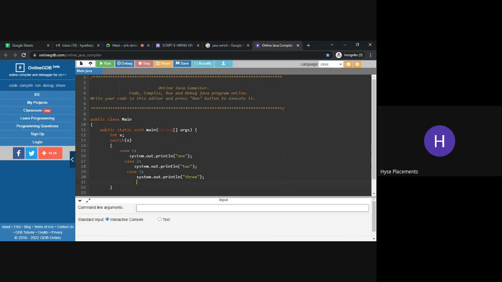Okay, I'll slowly introduce the other keywords. So now I assign x equal to 2. Okay, so here it takes up the case which matches 2. So here this is only the condition which I gave directly. So it will just check whether it matches 2 or not, and then it will print us the value.